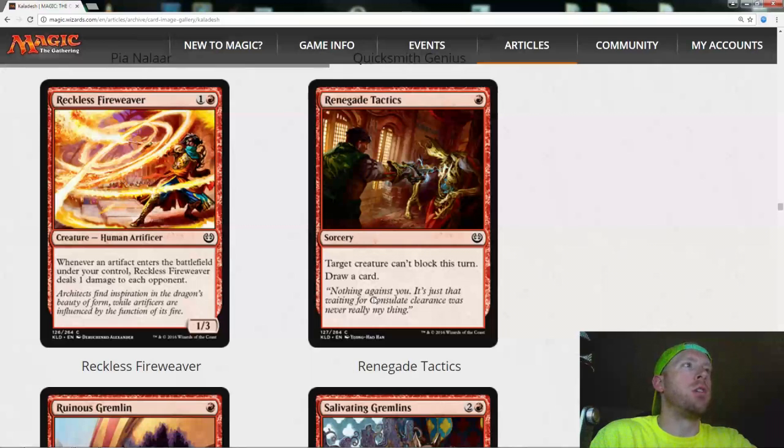Renegade Tactics. Target creature can't block this turn. Draw a card. Potentially playable, probably not. But it does cycle itself. That's very positive. And it goes very nicely into a spells deck. I think you can just rock and roll with this.